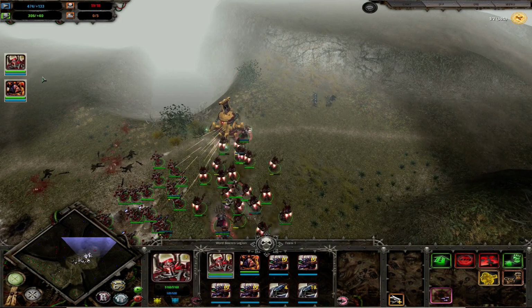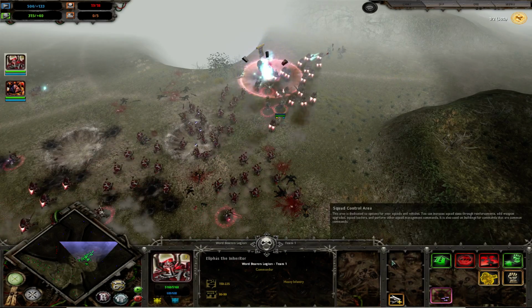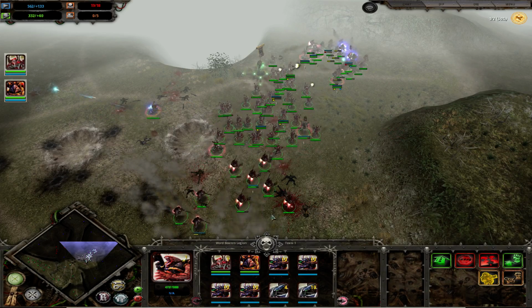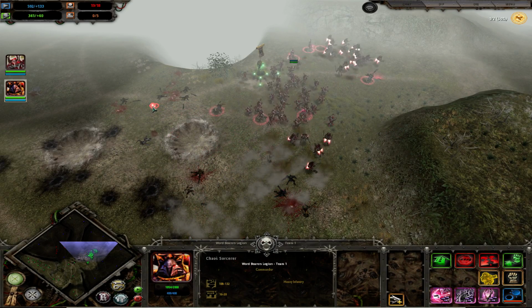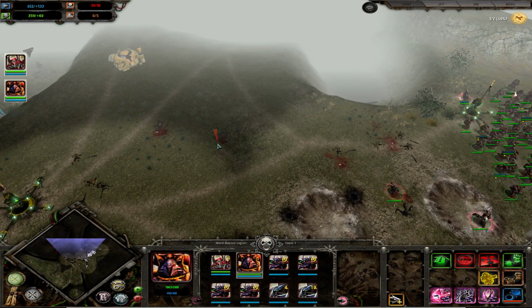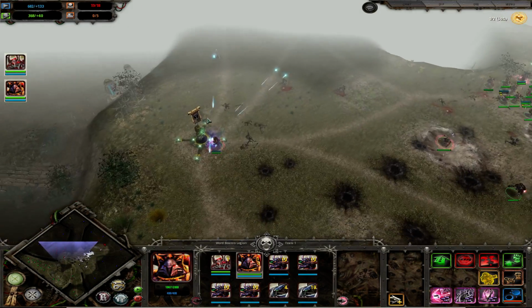Come on, guys. Keep moving out. Elephas, we need you. We need you, buddy. You can see the invisible dudes. I think our Sorcerer can also see our invisible dudes. Where are you? Okay, come on, guys. Come on, guys. Move out. You want to go to the west and do a bunch of damage.